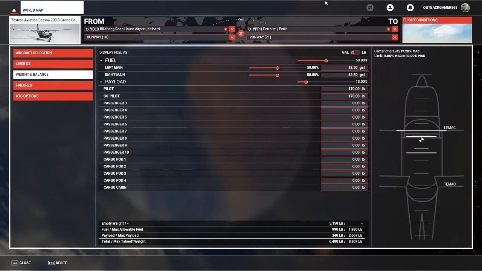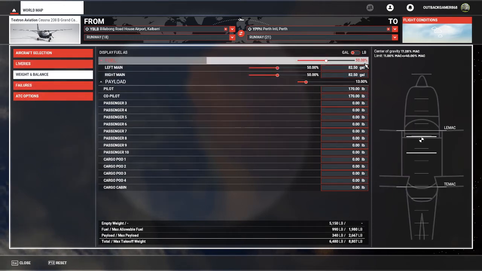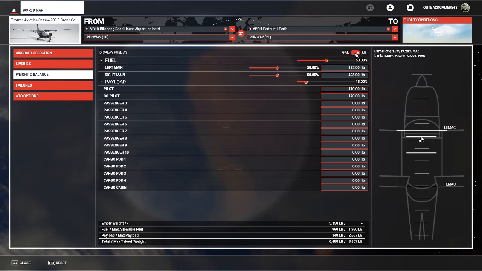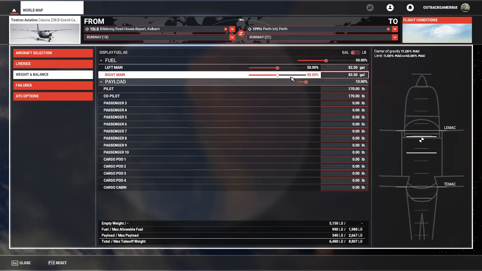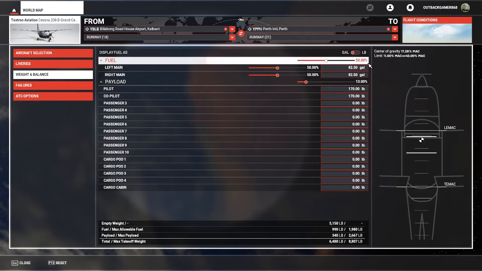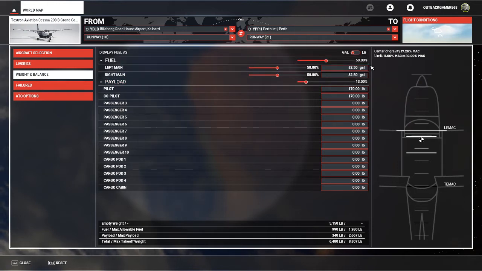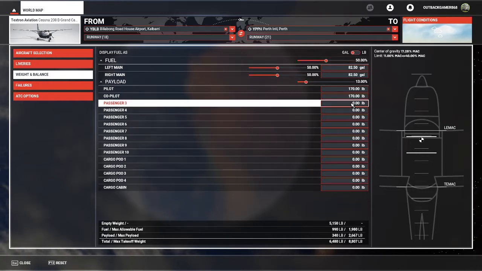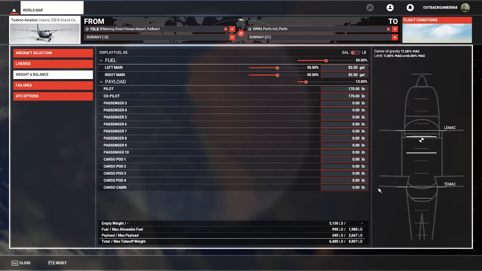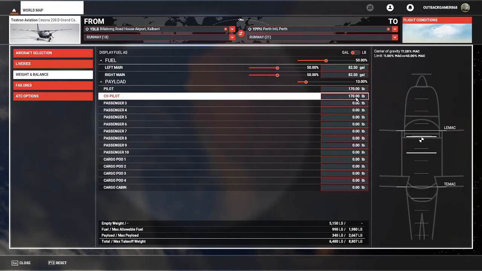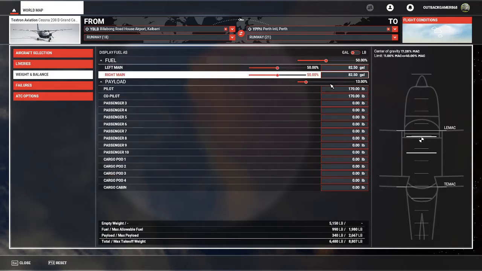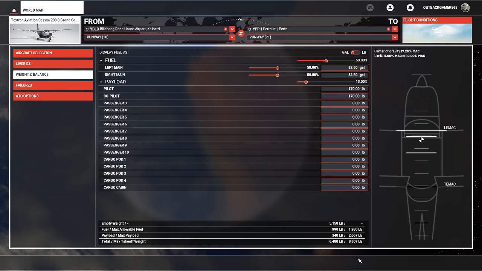Also, before you start the flight, you can set your weight and balance up. Unfortunately, it is all in pounds or gallons if you're just using the fuel. There's no kilos or anything like that that you can change. However, there's many different calculators that you can get on the internet or on the phone that will do all your conversions for your flight. So you can go ahead and set up your flight prior to getting into the aircraft, or you can set up your flight whilst in the aircraft.